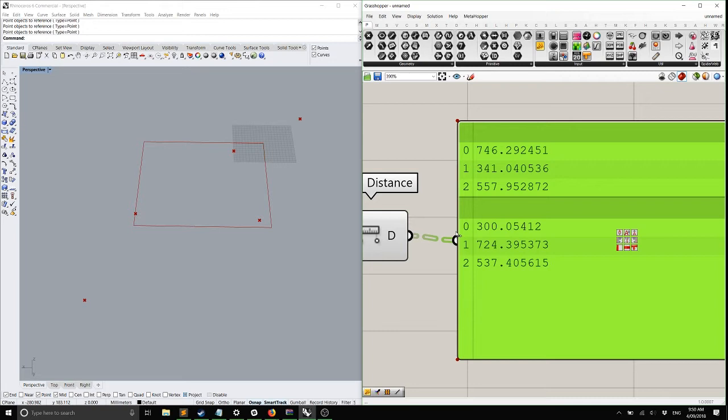Actually, that's 0, 0, and that's 0, 1. So we've got 300, 700, and 537, 500, right? Oh, look at that, it's literally inverted. So what have I produced? I haven't produced a list. What have I made?